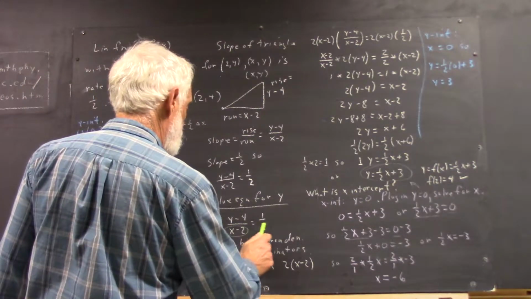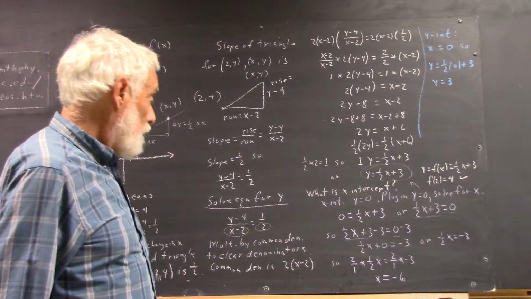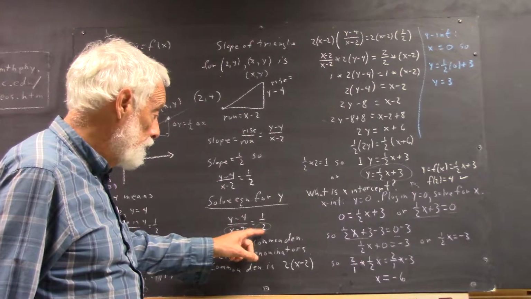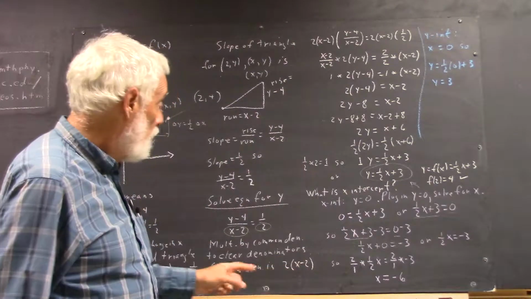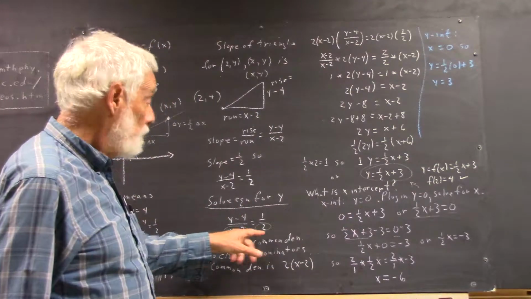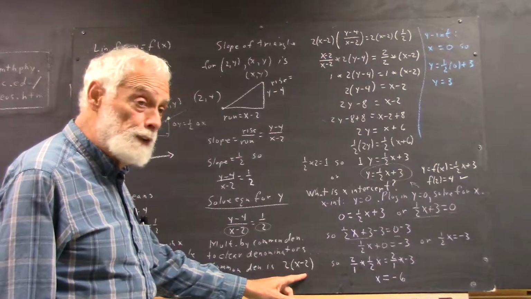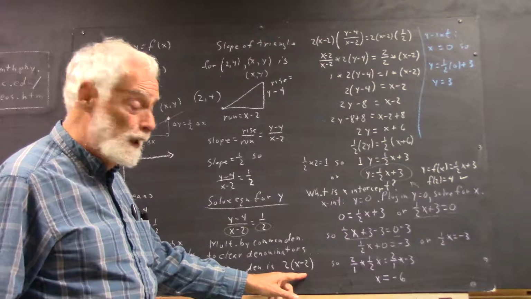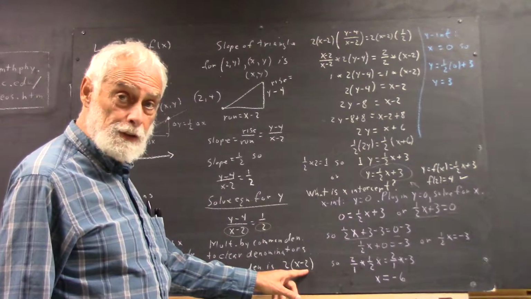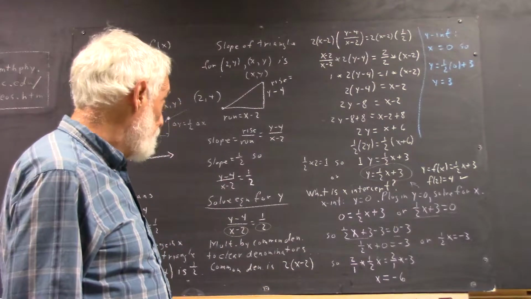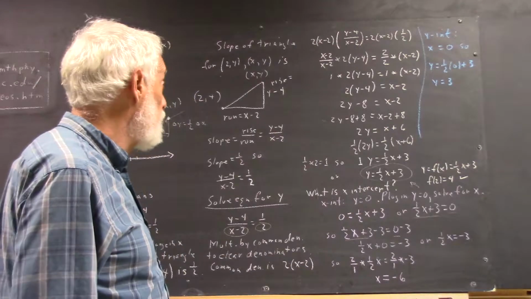So there are denominators. Okay, so the common denominator is the denominator that contains this as a factor and this as a factor. That's the denominator 2 times (x − 2). You know that you can always get a common denominator by multiplying your denominators, okay? So this is a common denominator. It's also the least common denominator, because you can't remove any part of this or any part of this and still have a common denominator. So we're going to multiply both sides by 2 multiplied by the quantity (x − 2).